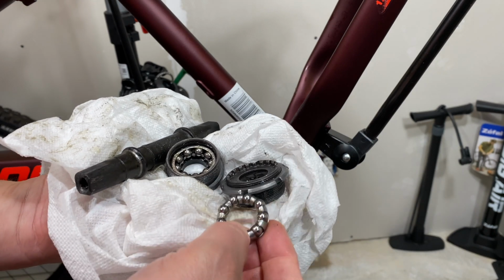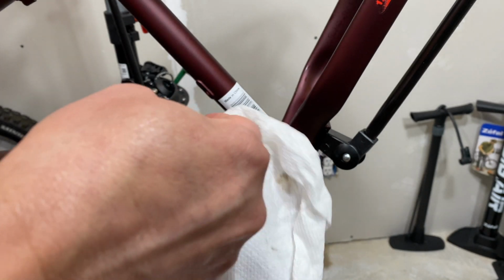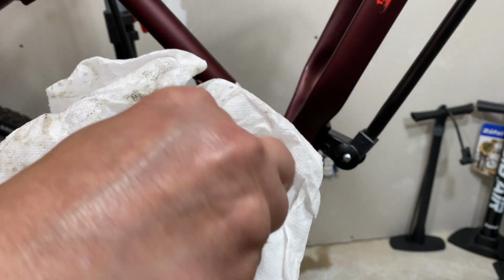And how this all goes together, there are bearings. Get my bearings down in here and get the cups where they need to go.